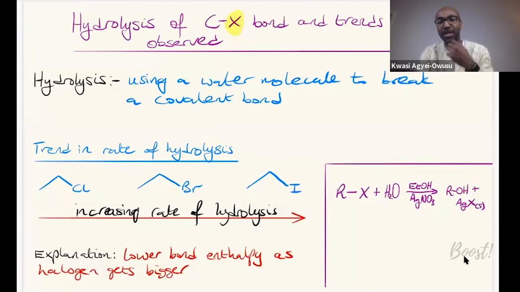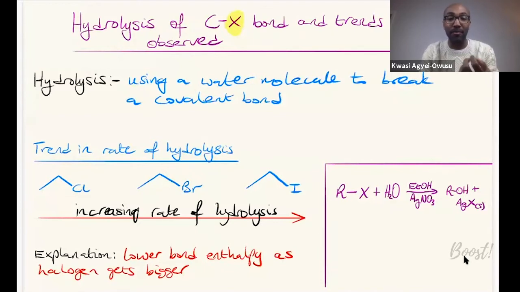Okay, and there is a very handy experiment that you can do to show the difference in the rate of hydrolysis. This is something you're required to be able to recall, and this is where you hydrolyze your halogenoalkane or your carbon-halogen bond using water, but in the presence of silver nitrate. If you think back to your GCSE chemistry days, you'd have made precipitates of various silver halides, and this is exactly what you're doing in this hydrolysis.